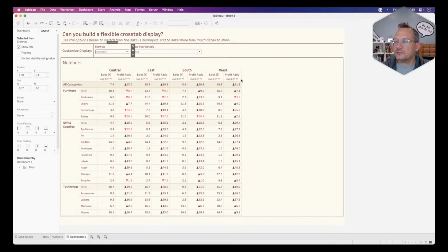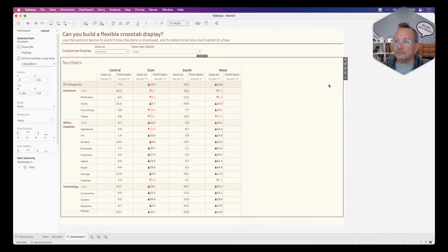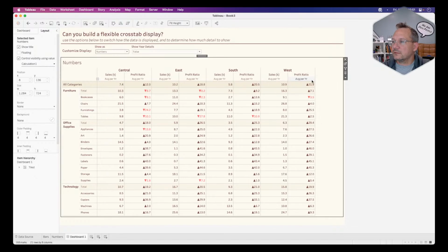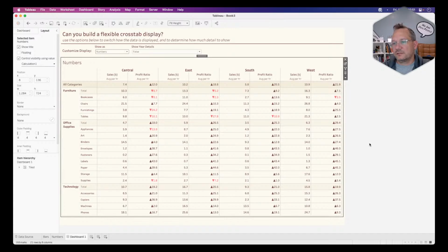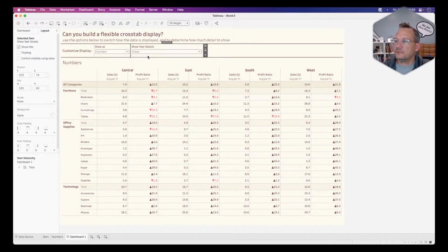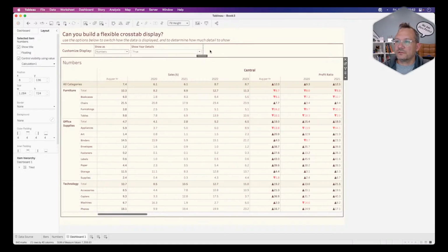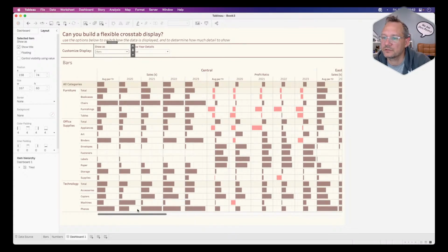Okay, so this just needs to be kind of... nope. I just need to resize this until it fits a little bit at a time. Again, until Tableau gives us, that looks pretty good. And now whenever I go here and I do that, I get all my years, plus I get my horizontal scroll bar, so that's good. So again, until Tableau gives us independent measure columns, measure column width, that's what we got to do. And then we get our scroll bar.